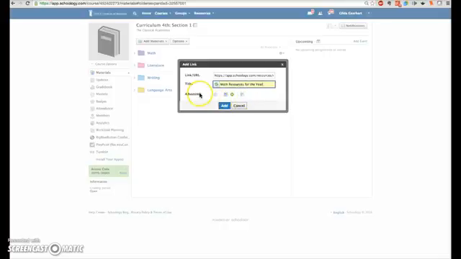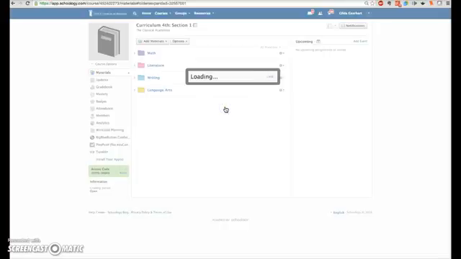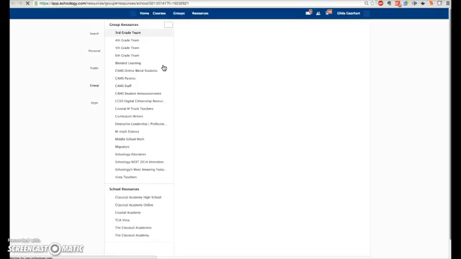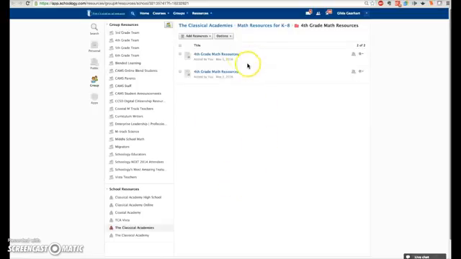And then here in the advanced area, this little paper icon here, the way it's set currently is to display in Schoology. We want to click on that one time, and now it says display in new window. And that's exactly what we want to do. So you can see the icon is now kind of grayed out, and we want to click the blue Add button. And now in that math folder, here's math resources for the year. If I click on that, it opens up that page with the variety of resources listed right here.